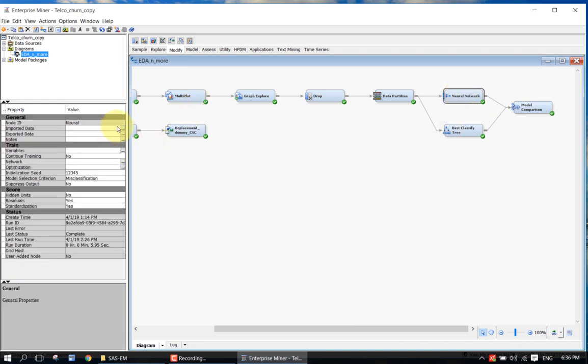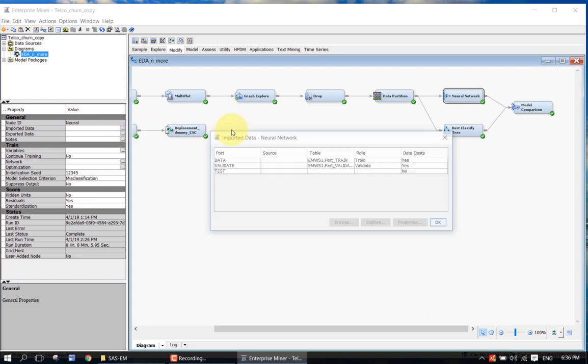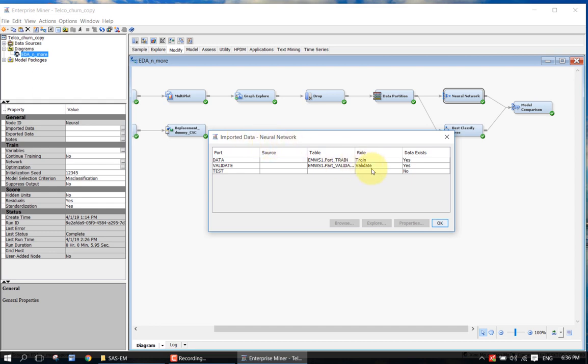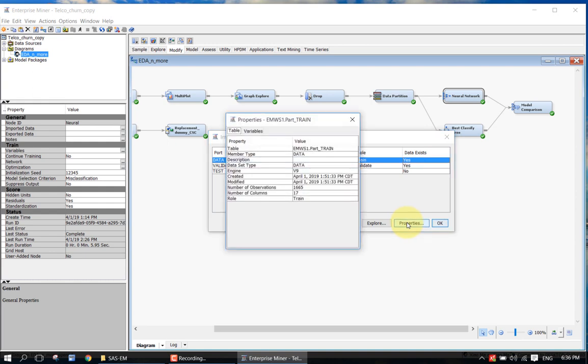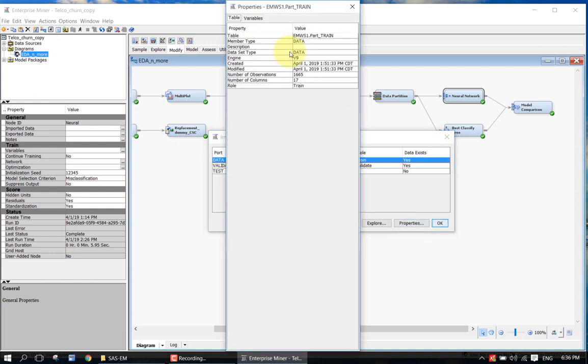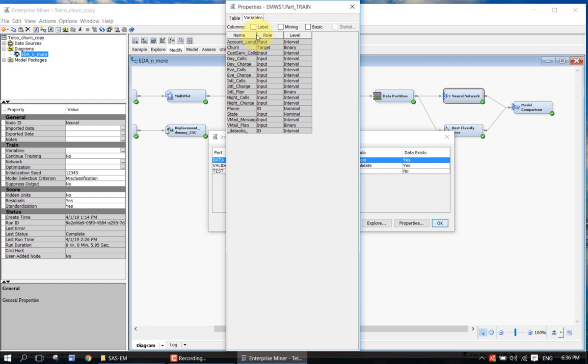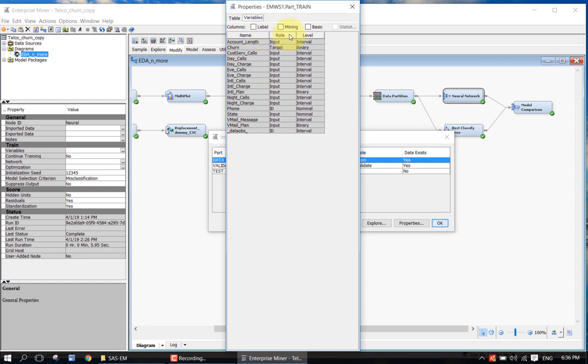So I get the imported data. It's okay to look at either, but preferably it will be train. Look at the properties, get the variables. I don't have any rejected.